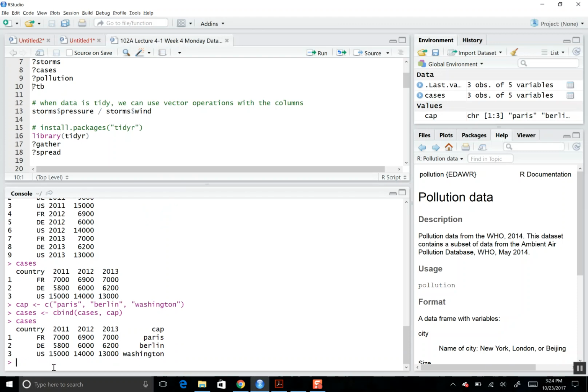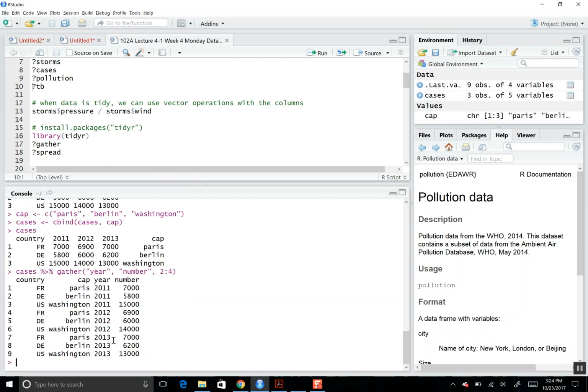Okay, so if I take cases and gather columns 2, 3, and 4, because this is still what we have, I think this makes sense. The column that I did not gather gets repeated, and the columns that we gathered, their column headings go into the key, and then the values go into the number column there. Does that make sense?